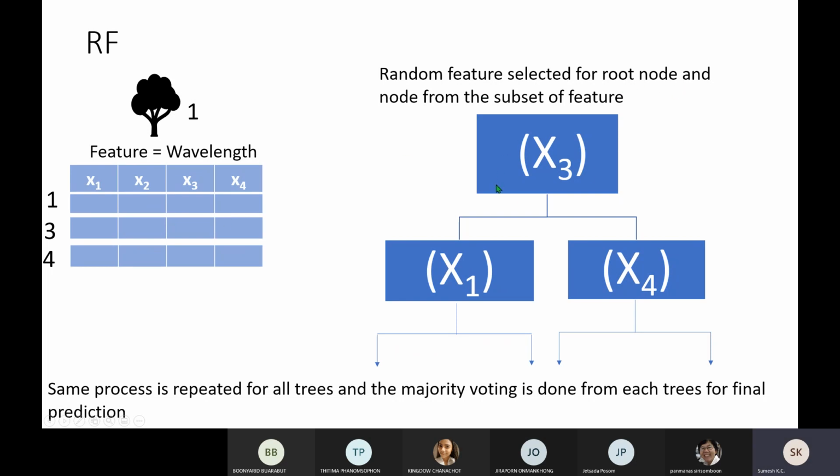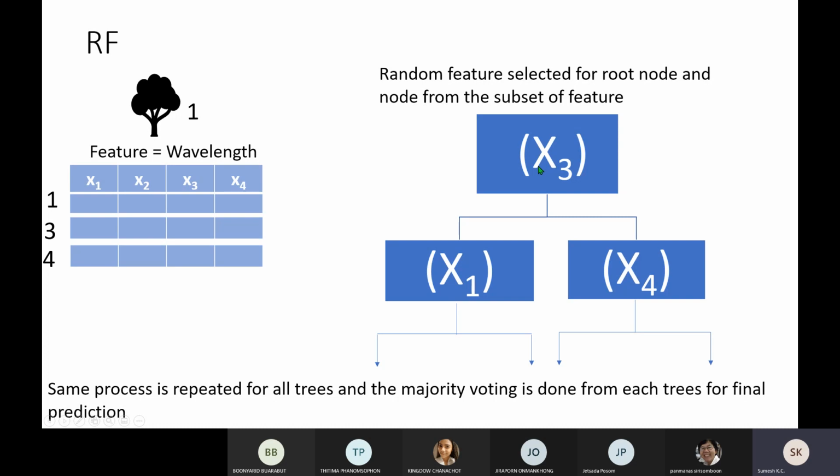For the root node, it calculates the Gini indices, but first from a random subset of features. Here it selects x3, but it selects x3 from x1, x3 and x4, not from the whole data set. So here is also randomness that we can see.